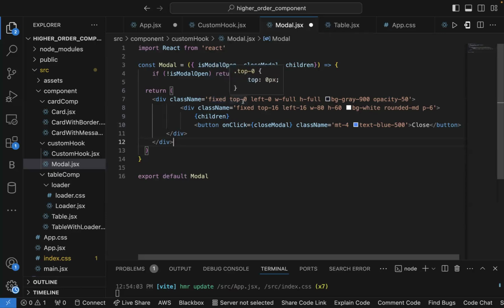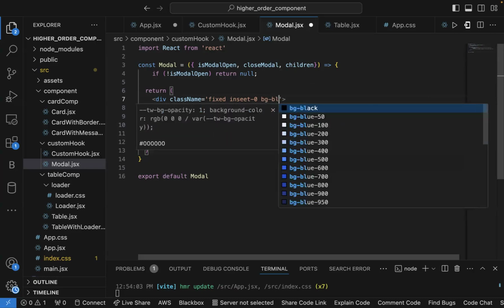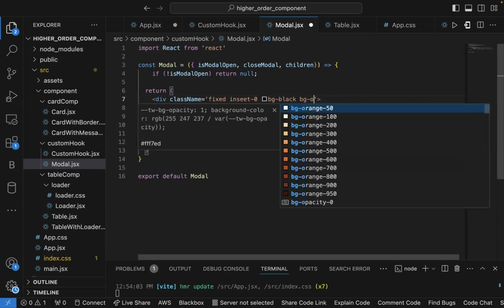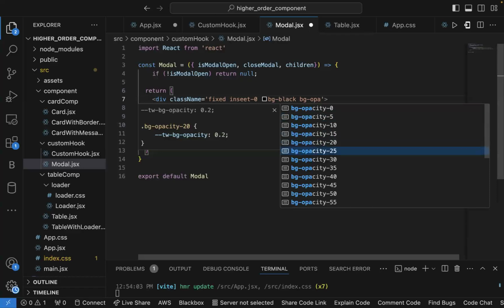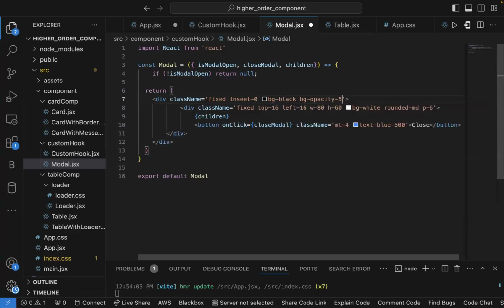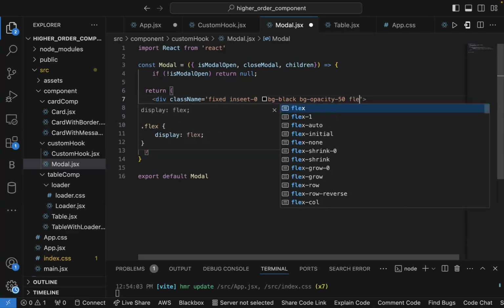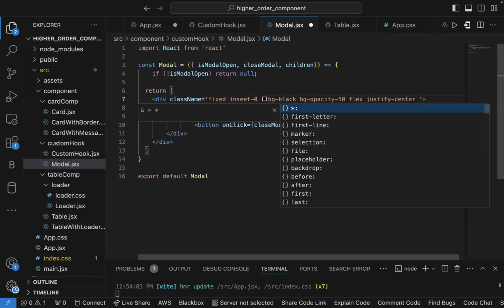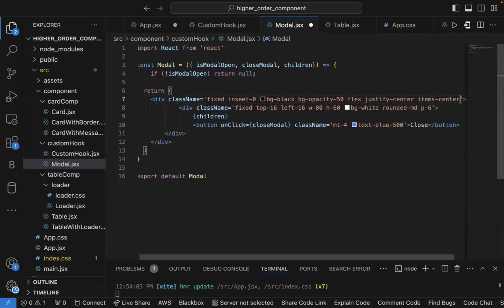So let's say fixed inset-0, bg-black, bg-opacity-50, flex, justify-center, items-center. Okay, that's better.